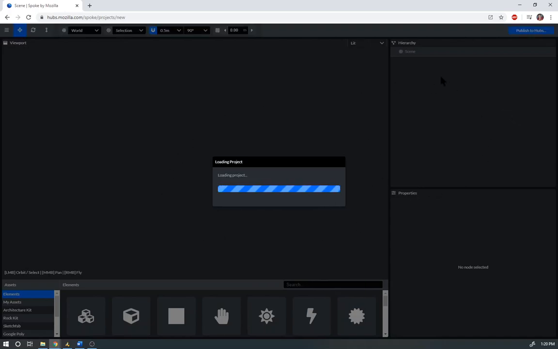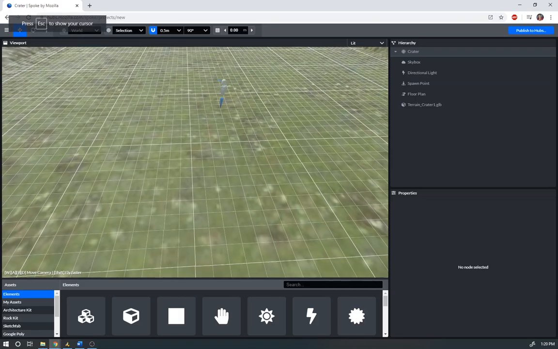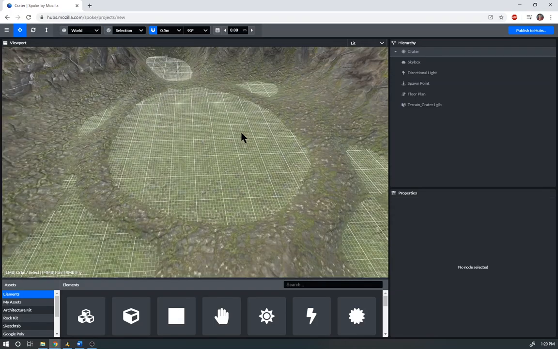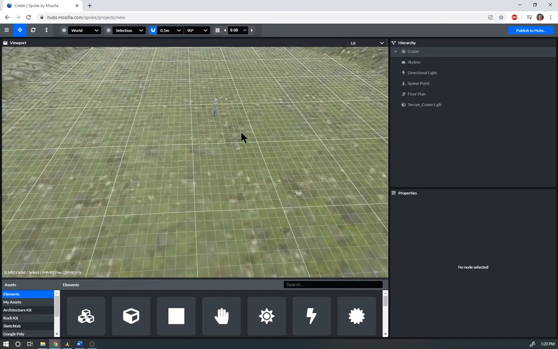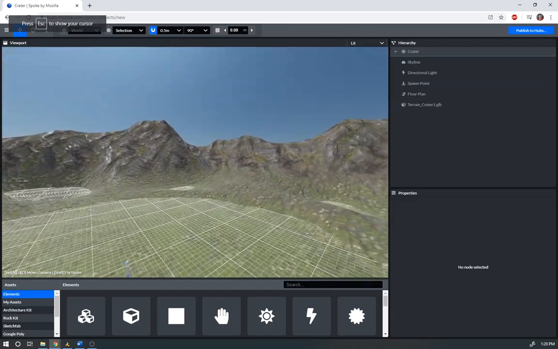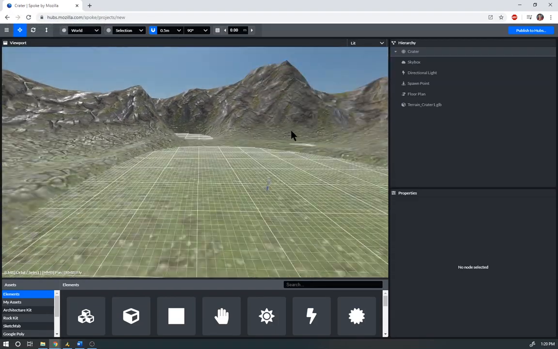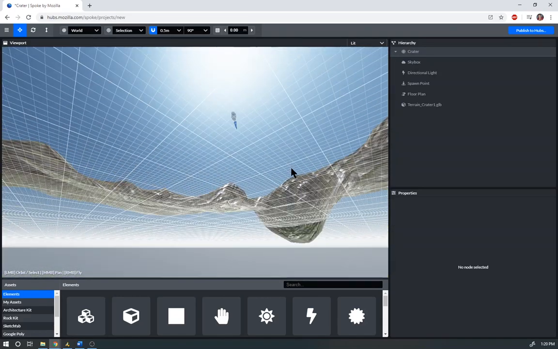So already you see this looks very similar to what you've probably seen if you've used Blender or Unity 3D or something like that. Similar sort of mouse interactions are also being used. So, using your scroll wheel, you can zoom in and out. Using your right mouse click, click and hold, you can look around the scene. You can also rotate around a point with the left mouse button.